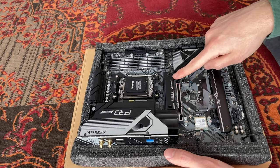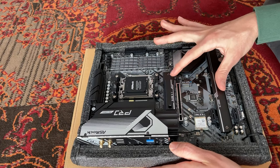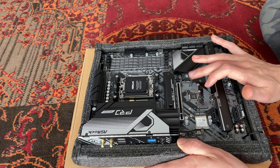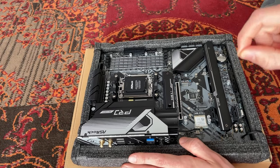M.2, they give you this one, which should be PCI Express 5.0. Then they give you a Hyper M.2 and another M.2 here. Those two should be your main ones. This can be for some PCI Express 3.0 storage drive. Seems like a very well-made motherboard. The heatsink seems solid. I say it's time to take it out and slot the CPU in.